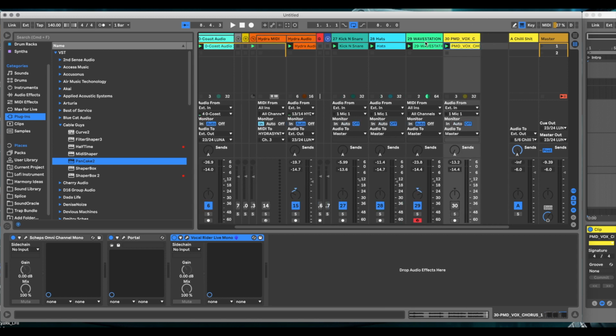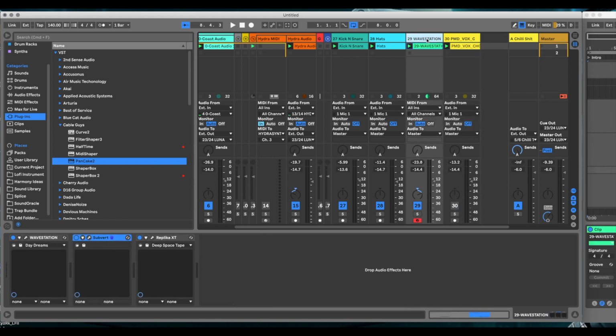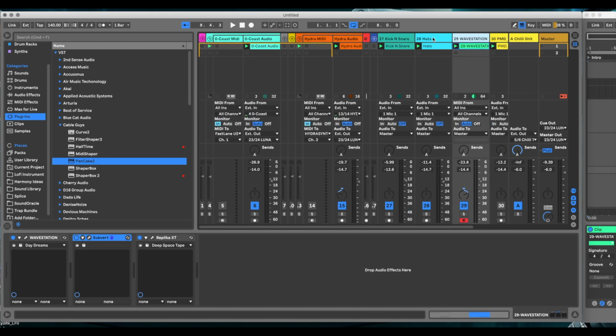Also, the Wavestation is doing a synthy, stringy kind of sound, and at times to me it sounds harsh. So I may end up doing some EQing on it, or compression. Maybe some light compression would calm it down some. But again, this is a journey.